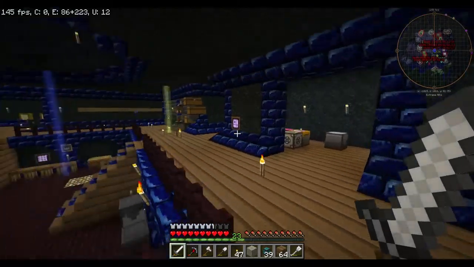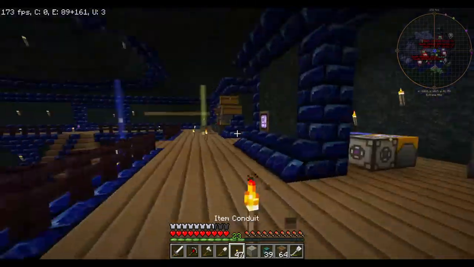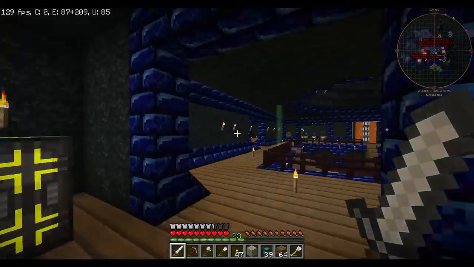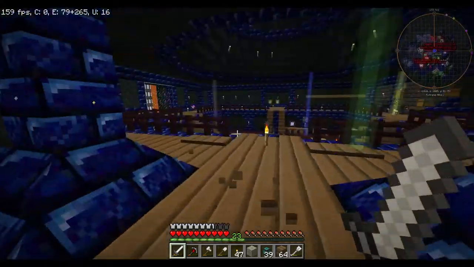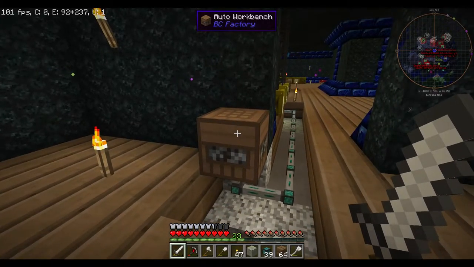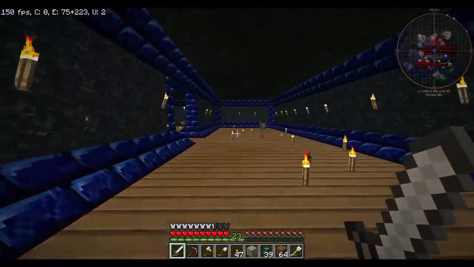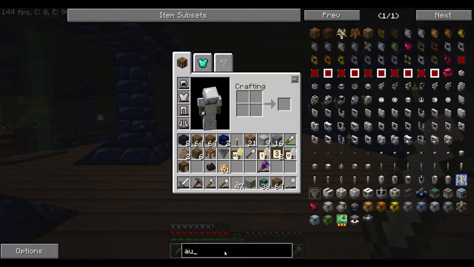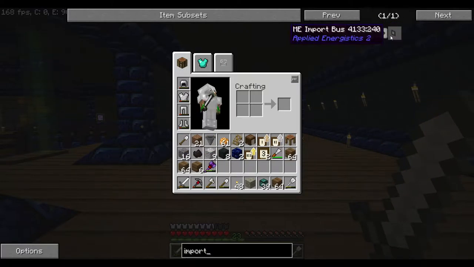I'm not sure how you put stuff into a terminal doodad. You know what I mean by terminal doodad. So I don't know how I'm going to do this. Basically, we've got to bring the coal out and put it into a chest, which can then be sucked in by, I presume, an import something. Import bus. I'm not sure if this is the right thing, but we can make it.